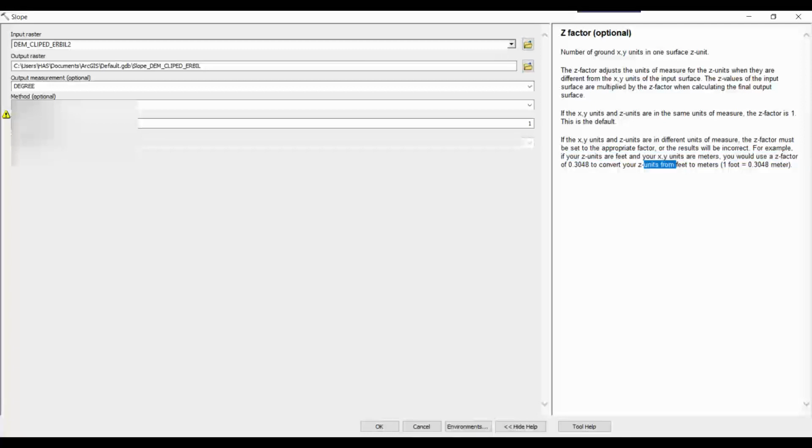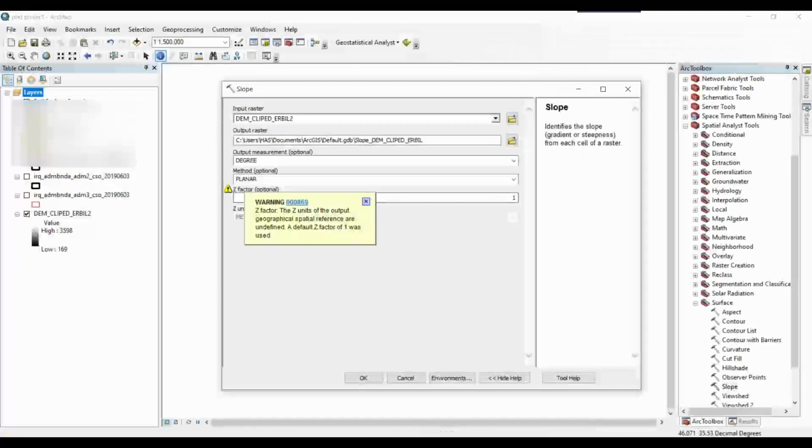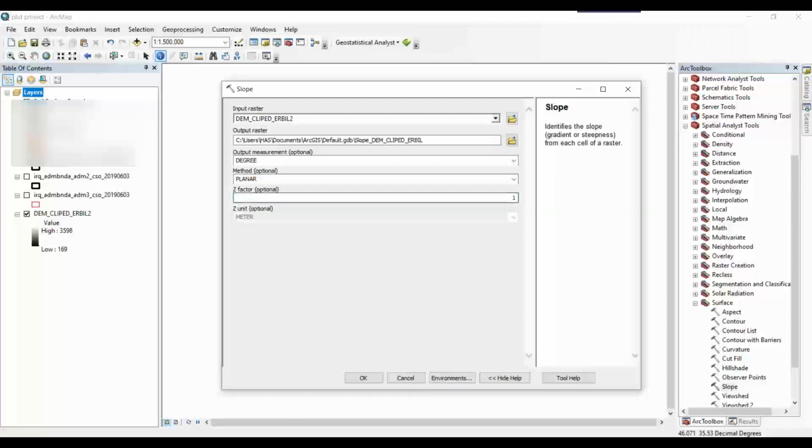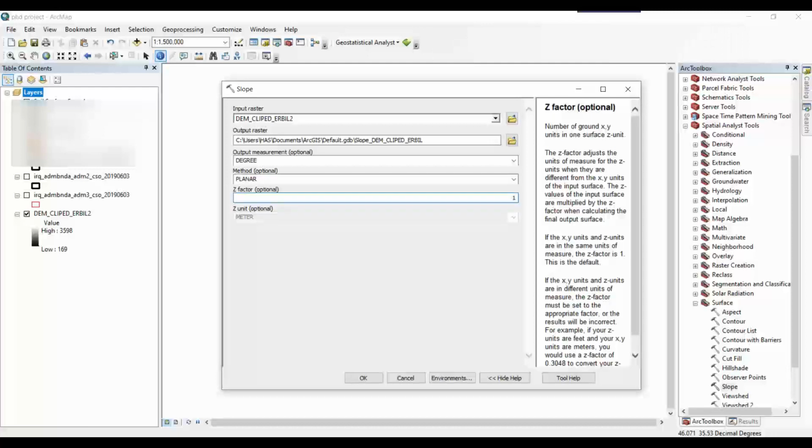In case you have the elevation of the DEM in other units, you have to change this 1. For me, the image that I use has a measuring unit of meters, so I don't change anything.